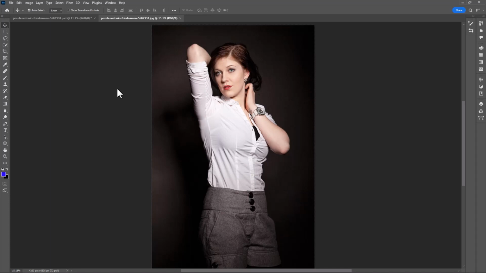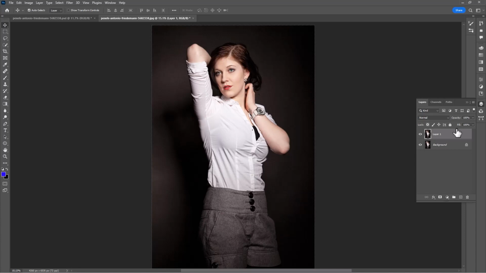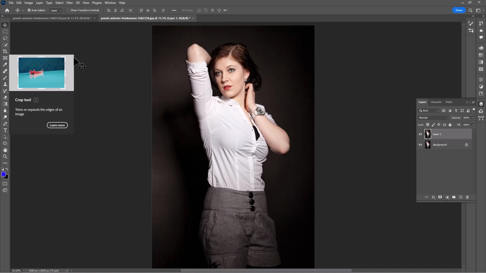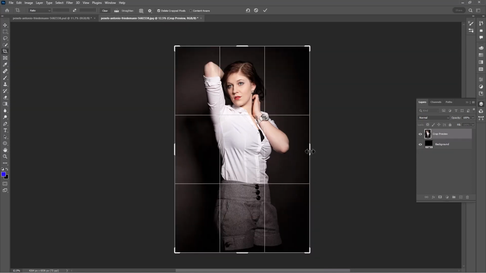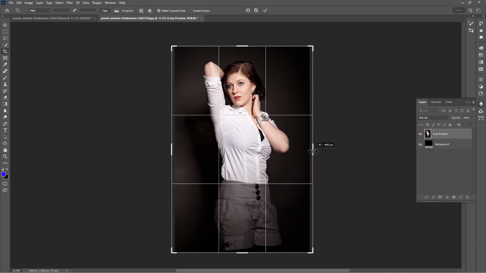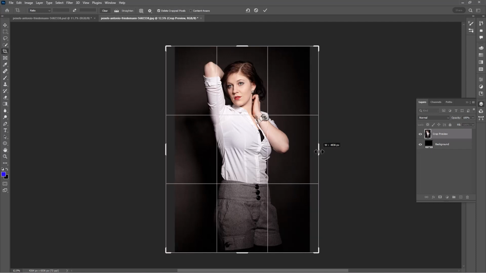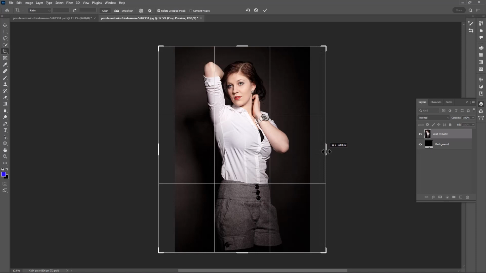First of all, open your image in Photoshop and duplicate your image. So if you make any mistake, you can always go back to your real image. After making a copy of your image, I will increase the canvas size by going on the crop tool. Now by holding Alt key, I will drag it to the right so both sides can increase equally in size. I think that looks good.